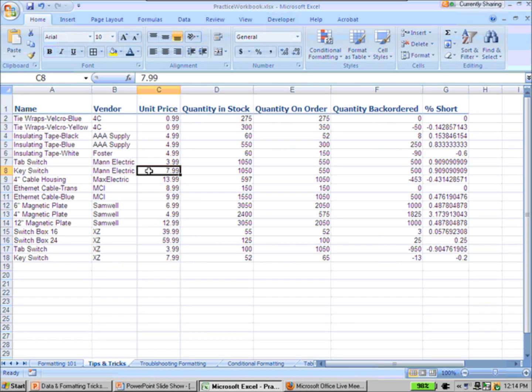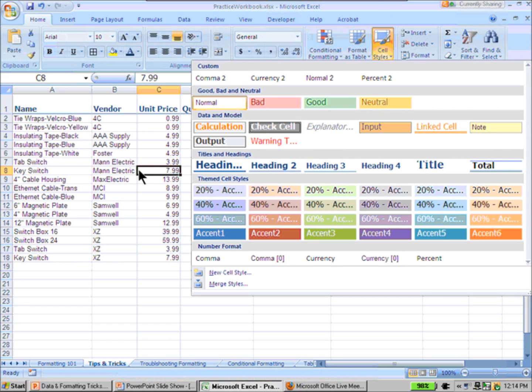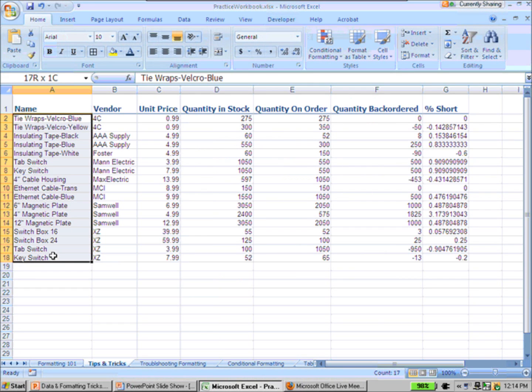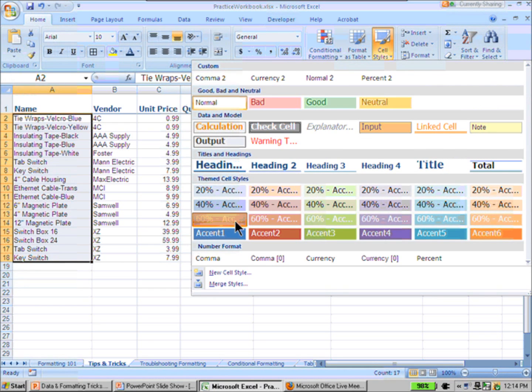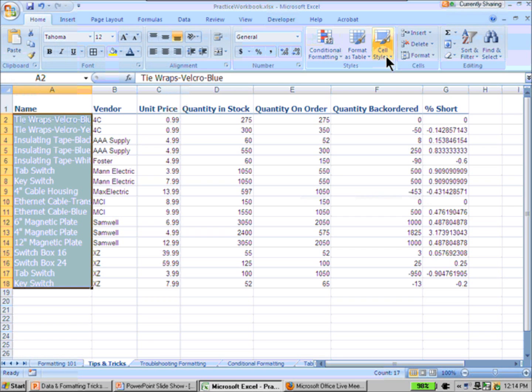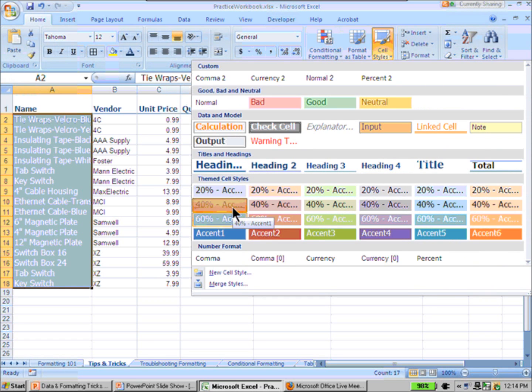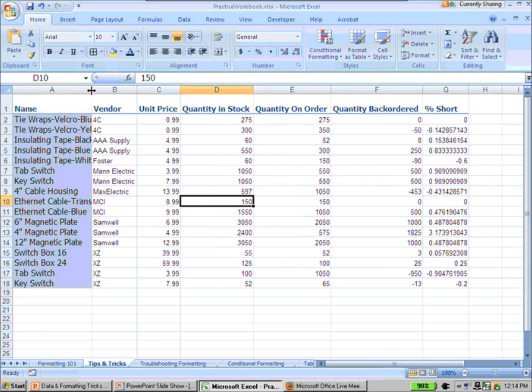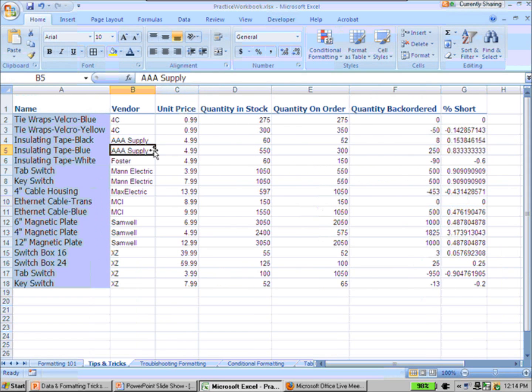Now, I didn't have to figure out what color blue or whether to put the underline or what font to use. It was in the cell style, so it was easy just to choose it. Let's say I also want to make my key data different. Without having to make too many decisions about that, I can just choose an accent color. Let me choose a different accent color than that. That leaves my text black. There we go. And now I've made my key data a different color. So those are some easy things you can do as far as quickly assigning cell styles that make your data readable without having to make too many decisions about colors and fonts and sizes.